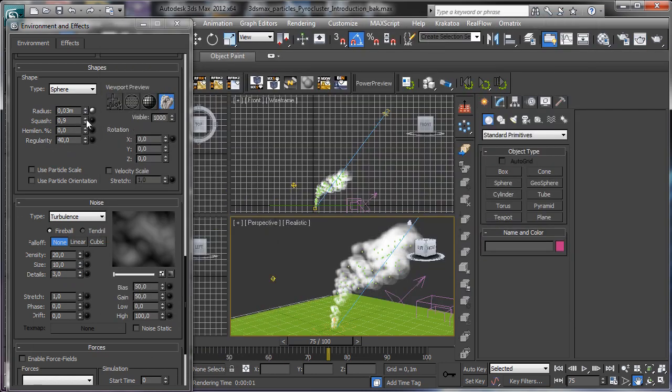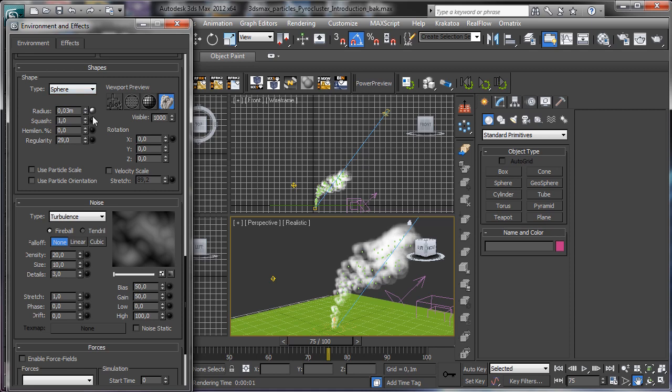Okay, then you see that we have the squash as we saw before, and we can also see with the squashing set to there that we have the possibility to rotate the particles, and we'll see how to use the rotation and how to use also the particle rotation inside the particle system. Then you see that we have also the possibility to use the particle scale, the particle orientation, and the stretching done by the speed. So if the speed is higher, the particle will be more stretched, and this will be a really interesting effect we can have. So you see it is using the speed. Let's remove this one, let's remove the squashing, and we saw how to control the scaling of the particles, and how to control also the quality there.